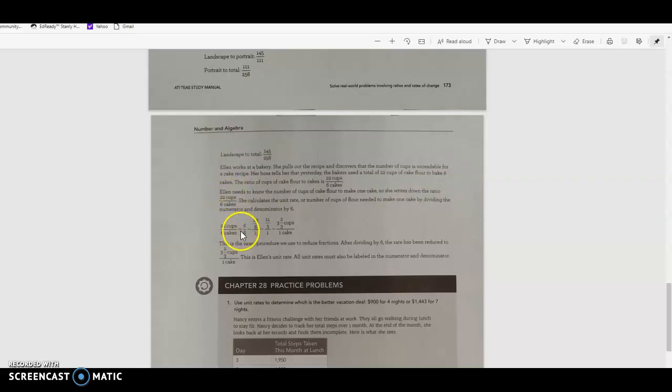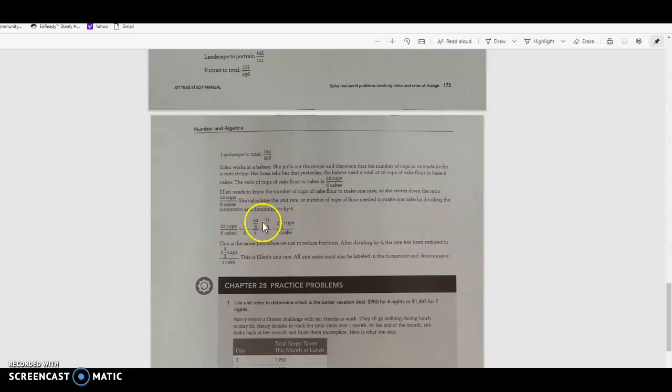And she says, well, I'm going to divide that by 6 over 6, which is really 1. So if you take some fraction and multiply or divide it by 1, you're still going to get what you started with. So 22 divided by 6 is going to give us a mixed or improper fraction on top of the fraction bar. And then 6 cakes divided by 6 is going to be 1. Now we can have this. We can have a fraction in the numerator, or in some cases you might have a fraction in the denominator. So don't let that scare you.